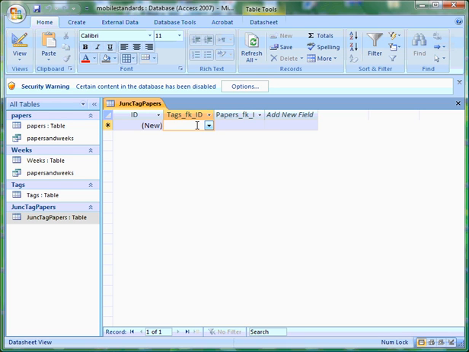This actually makes it very easy for us to do associations of data, even though what in reality is getting saved to that table are numbers, i.e. references to the primary keys of the records that we've selected in those tables. But by using the lookup wizard, it means Access can make it easier for us to select values based on their actual literal meaning rather than on their primary key IDs, which is what is actually being saved inside these tables. So let's go into the tags table and let's actually add some tags. Let's create some tags, like for example, ubiquity.